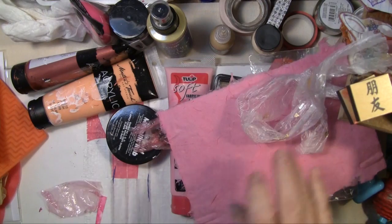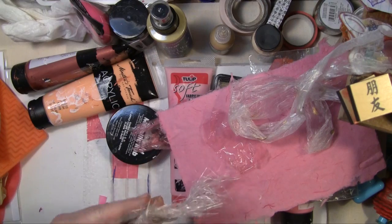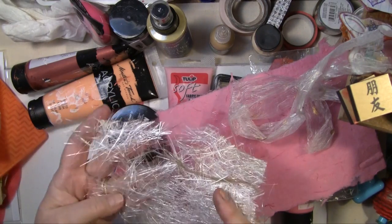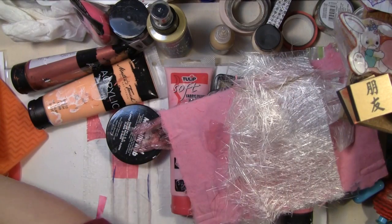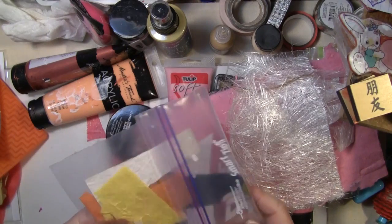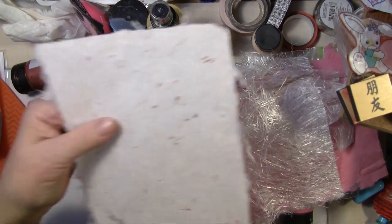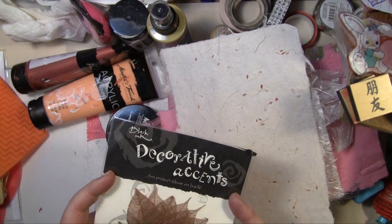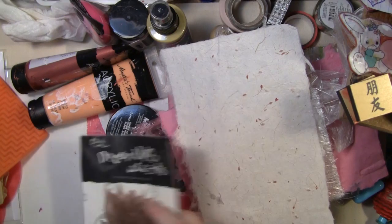Just little patterns in that. And this is something that looks like building insulation. I have no clue what it is, and I really have no clue where I got it. I don't know why I pulled that one out. It can go back. Here's a piece of white handmade paper. I found these little dimensional bronze-colored leaves. They look like leaves that have been dried.